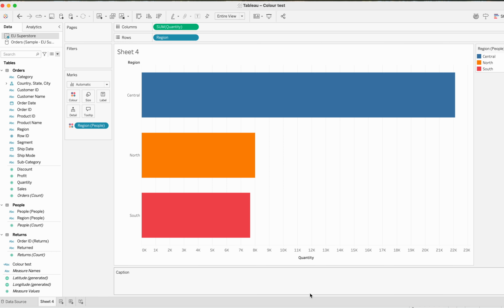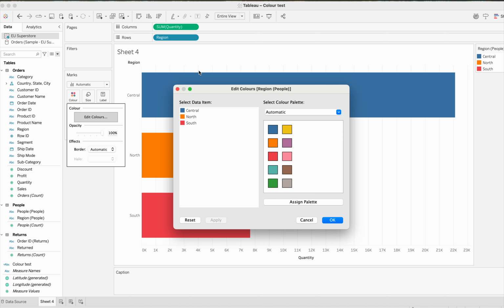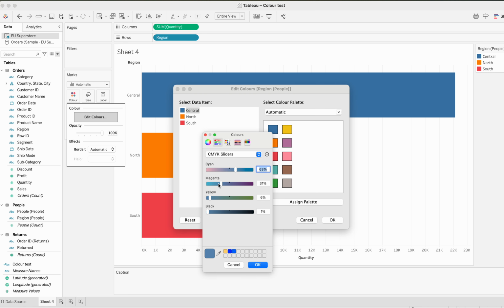Now from where we stopped, if I come to Tableau Desktop and I had regions color and I want to go the route of editing the colors the way I did on Tableau Cloud, this time I have a custom color that I want to add and I have the hex code. If I double tap this color, you see it opens a pane for me which is more detailed than the one on Tableau Cloud. Tableau Cloud only opened the hex code.